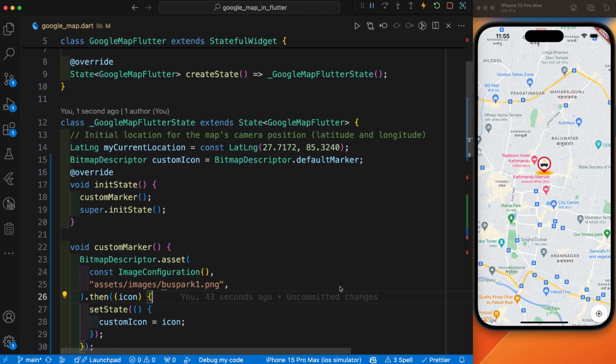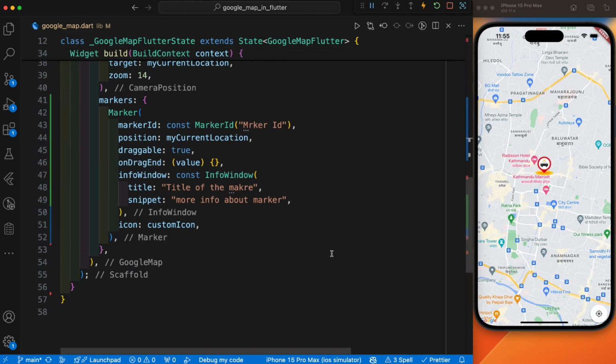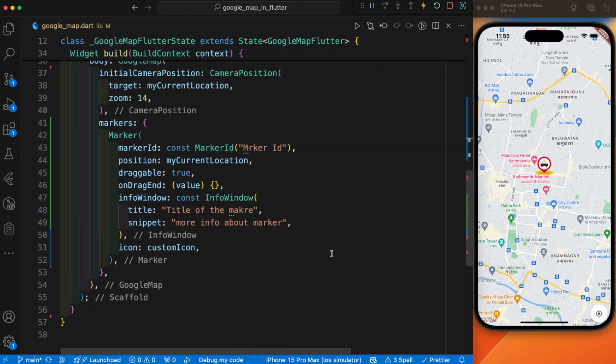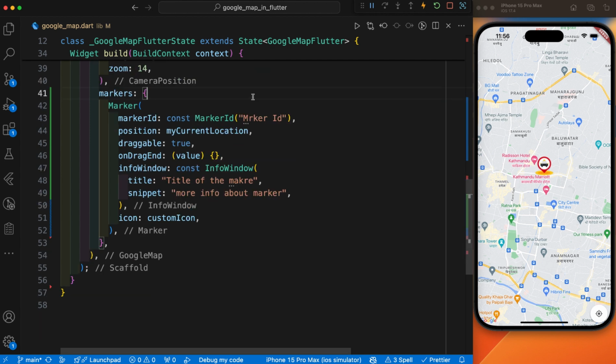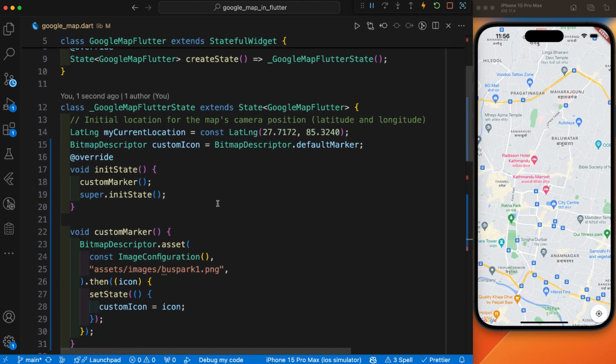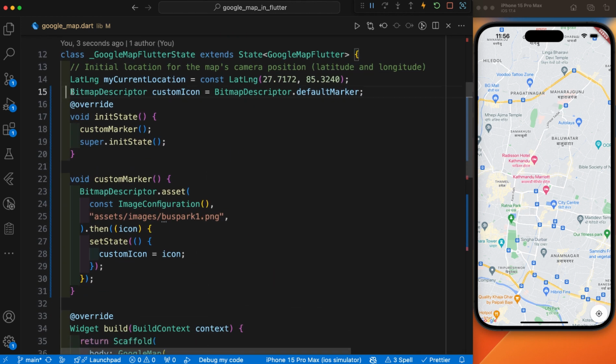Let's continue today's video. You can see this is the output of our previous video. We have just continued from there. In this video, as you already know from the demo, we are going to show the user's current location. If the user clicks on this my current location icon, the Google Map shows the user's current location by using the marker. For that, we have just commented this marker section from here. And we have also commented this line as well.